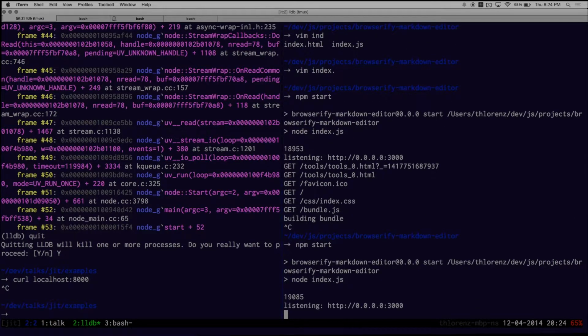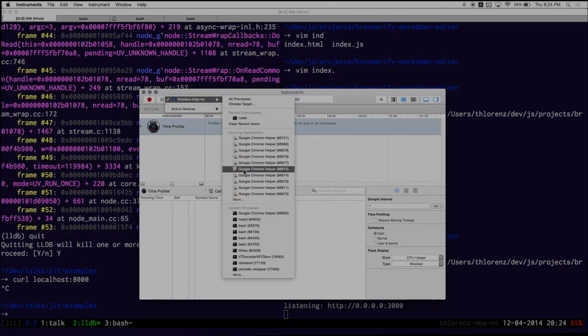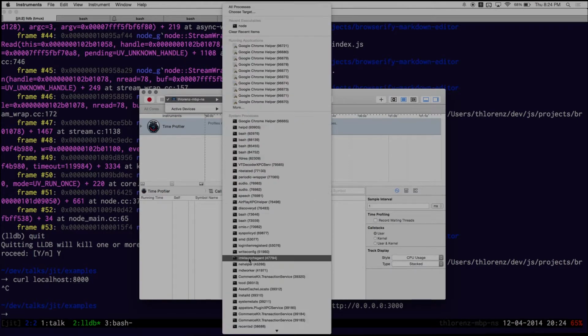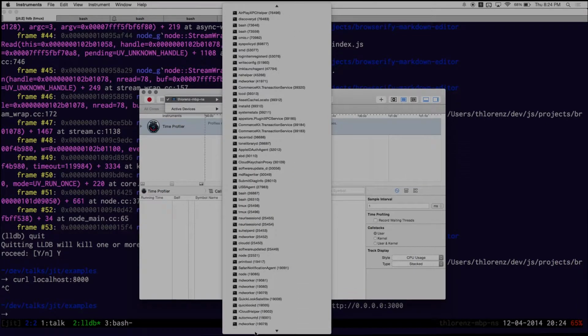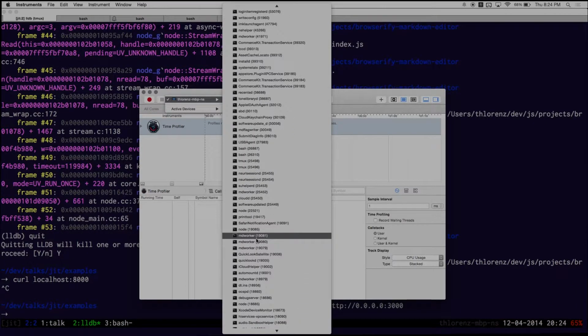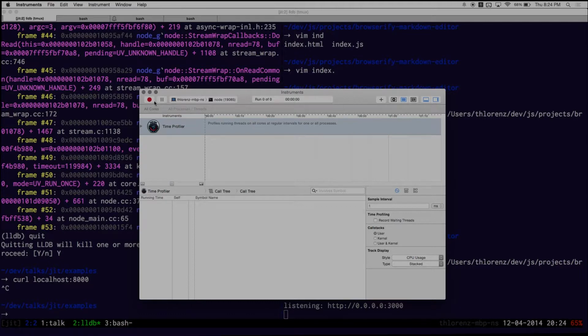All right, store that. Now help me find the node process again, please. Usually you can type node, but then it finds the first one. Yeah, it's way down. Off screen. How did you see it if it's off screen? Oh, it says Node, yeah. This one? Yep. Hopefully that's the right one. That's it. Awesome, cool, very good.